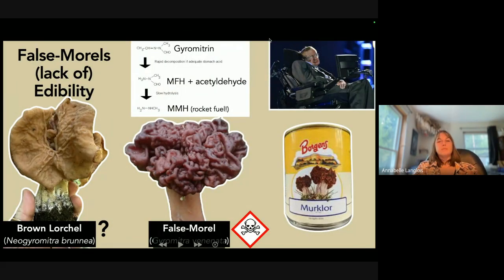They're starting to study to see if there's a relation between the gyromitrin and Lou Gehrig's disease, so ALS, because they found that some pockets where there's a higher proportion of people with ALS in a certain village, they would be consumers of the false morel. So consuming that mushroom could be related to more than just GI issues or deaths in scenarios where you eat a lot of them, but also like a slow carcinogenic and neurotoxic effect over a longer time. They're still sold and commercialized in Sweden, but their consumption is strongly discouraged.